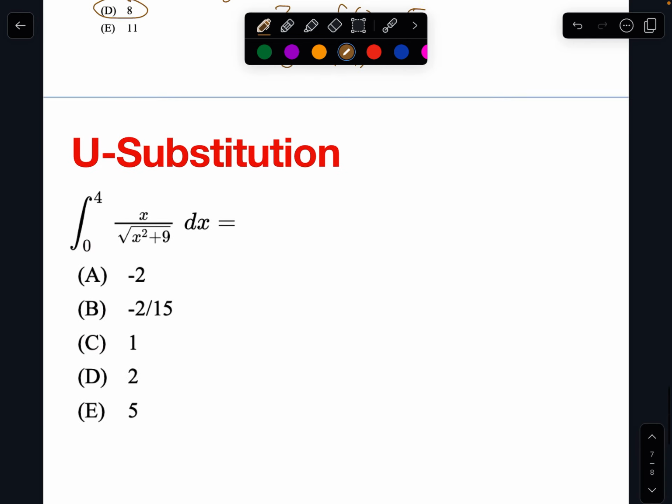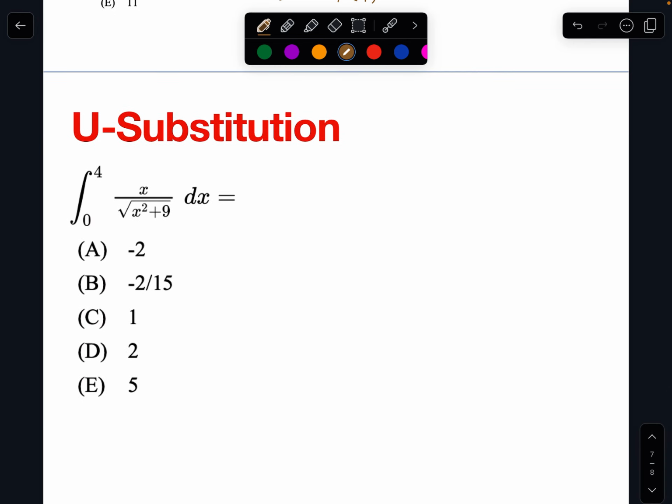Finally here, speaking of evaluating integrals, there was a technique that we learned in order to evaluate integrals where we had like a composition of functions in a way, and that technique was U-substitution. The idea is to make a substitution that allows us to find antiderivatives easier. So here's such a problem where U-substitution could be helpful. Of course, if this were a calculator question, we would just run it on our calculator.